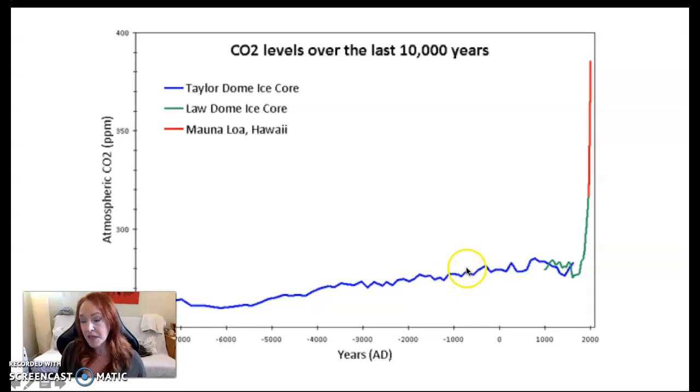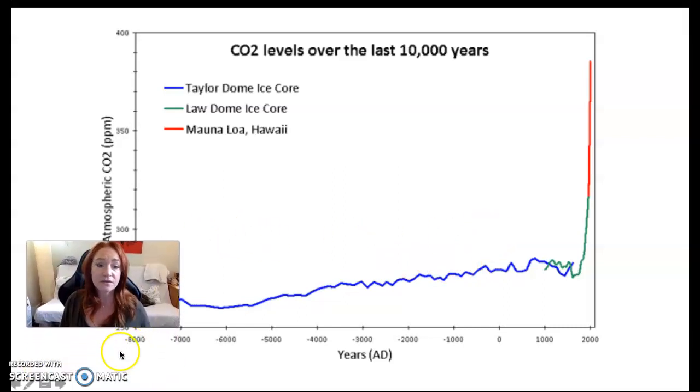Coincidence? Maybe. The Earth's climate has changed. The Earth has been around a long time and life has been on the planet for a long time, and the climate has changed many times. So maybe this is just another indication of natural climate change, right? People say that all the time.